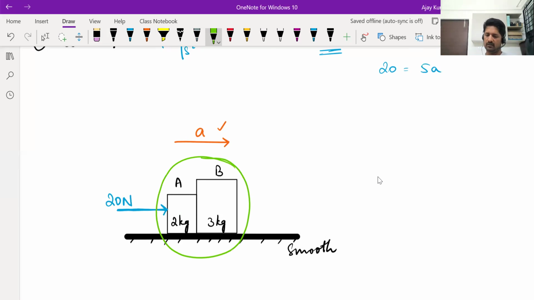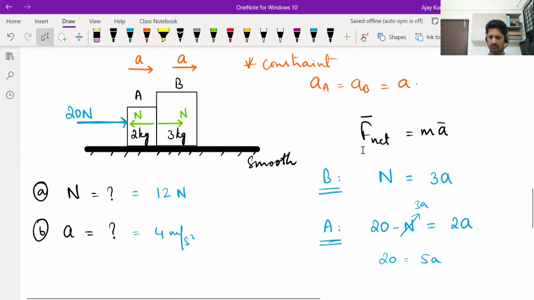You can. So had it been a 5 kg mass, its weight will be acting, normal from the ground will be acting, but they'll balance. The only unbalanced force is the 20 Newton. So now if you write net force is equal to mass into acceleration, you will still get the same acceleration of 4 meter per second square. That is the answer we got before. Okay, when we took blocks separately.